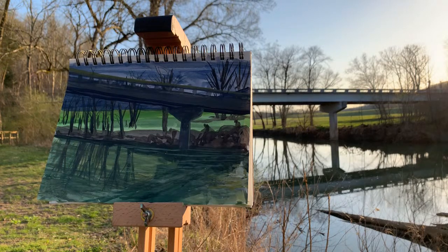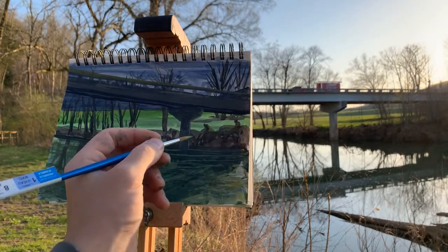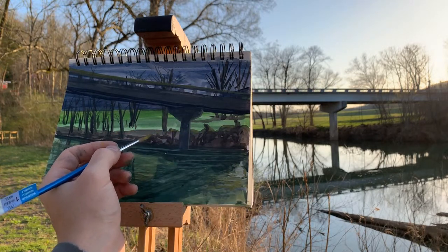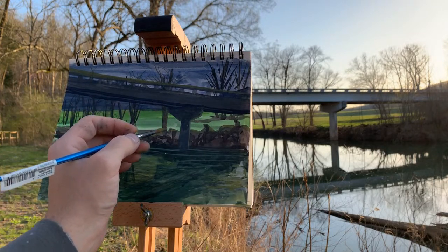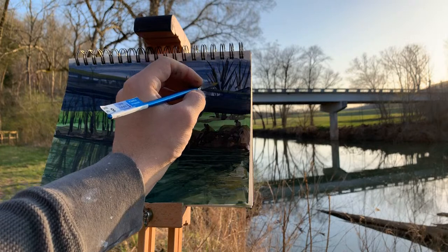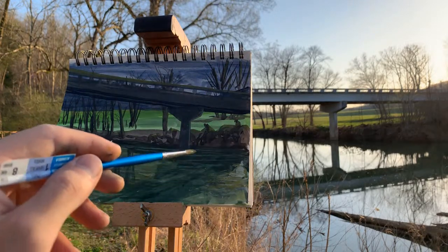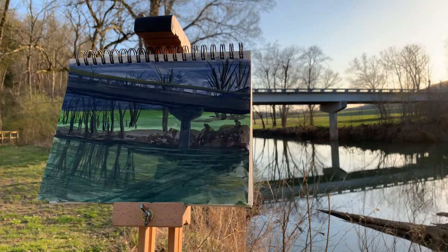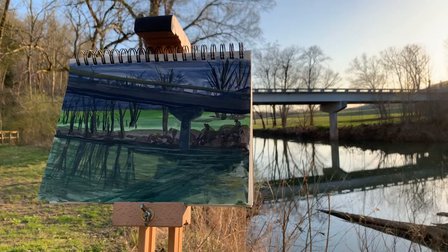I'm bringing more yellow into my whitish greenish concoction here. I just want some yellow on these rocks. There we go. I'm just putting some final touches. Now it's kind of cool, kind of weird. I think when I started painting this, the sun was more over to the left, and what happened was as I finished, it got over to the right. But it's fine.